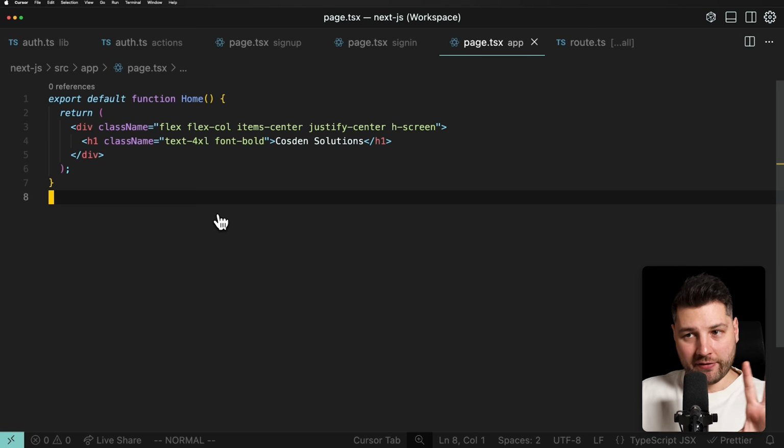And then we should be able to have a fully working application. We can sign up, create an account, we can sign in, and then we can also press logout and we can see the current state of the authenticated user directly inside of this homepage over here.